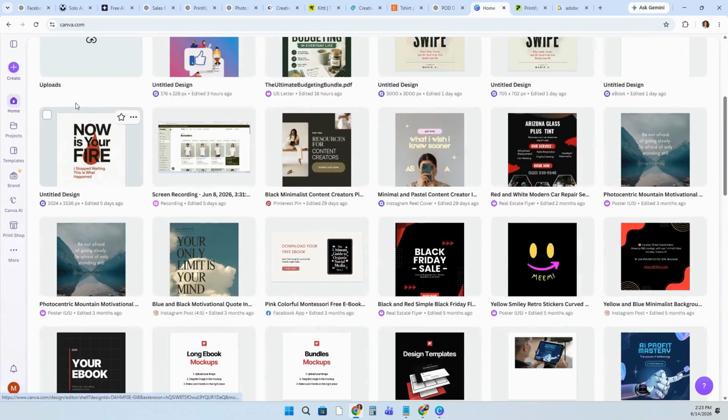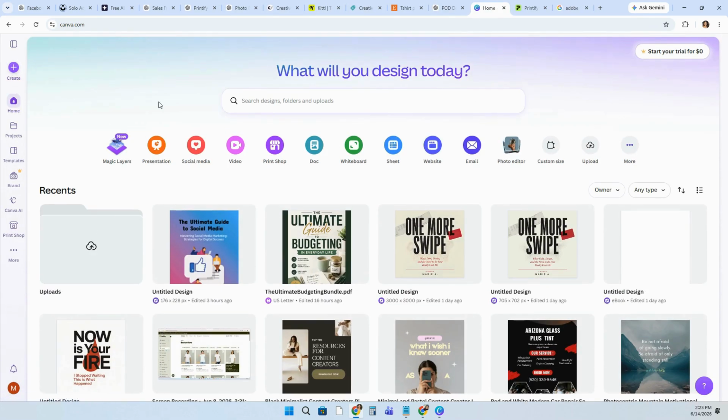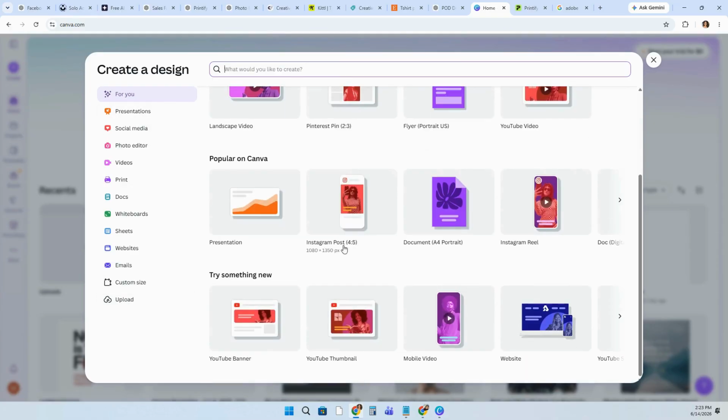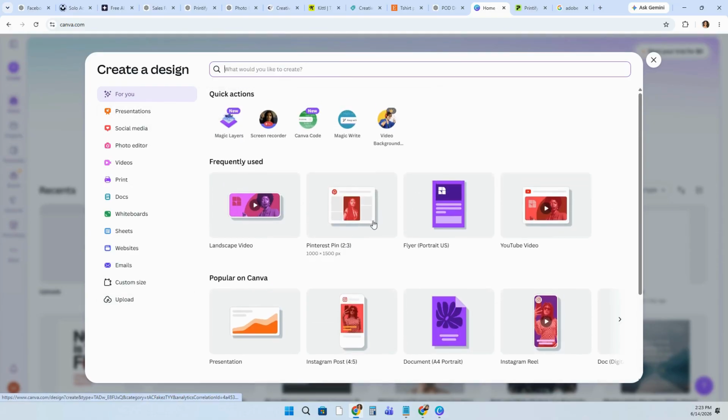Canva as well, you can create there. There's a bunch of things that you can do here. I like using Canva because there are so many templates. And then use their AI. I think they do have AI too, if they can generate. Pay attention to the DPI of the image. Of course, the better the image, the better. The DPI should be 300 or more. That's what you want to do, and the size as well.